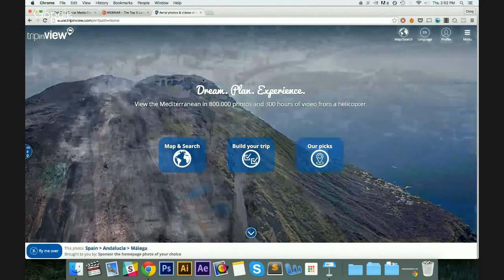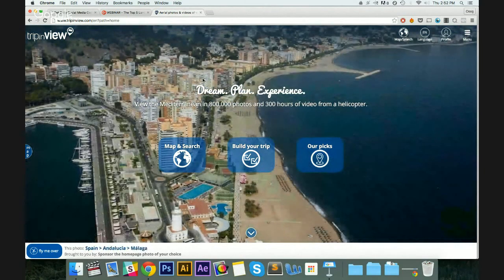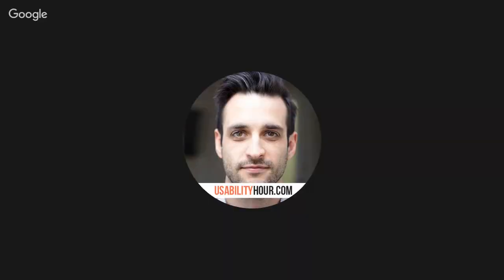I mean, I'm a traveler. I travel different places. Why would I use these photos? I'm not quite getting the connection between using photos and planning a trip. Is it just looking at the photos and being like, oh, I'd like to go there, that looks nice? If so, what's the difference between just looking at photos in a guidebook as opposed to these photos that you have? What's the advantage? What's the competitive advantage of using yours as opposed to anyone else? So, I try to address that kind of stuff.